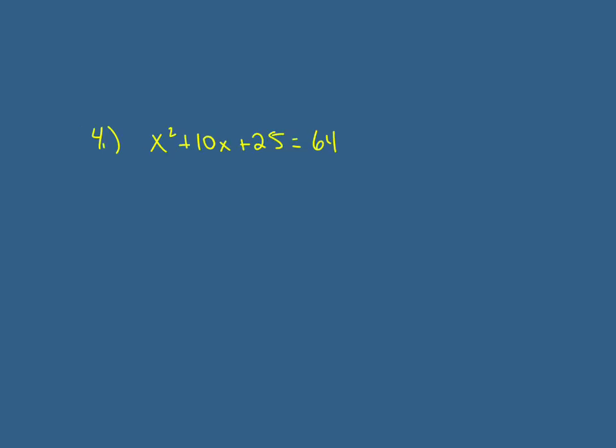4. Now the left side already is a perfect square trinomial because it has 3 terms. The first one is perfect. The last one is perfect. This 64 has nothing to do with that, so I'm not even looking at the 64. I only care about the left side. Now, the square roots add up to the middle, so I get to write this as x plus 5, x plus 5. What helps us out here is that these are the same thing, so I get to change that into x plus 5 squared equals 64.